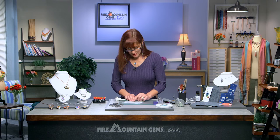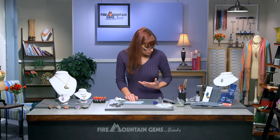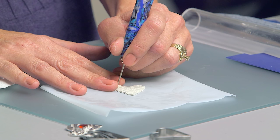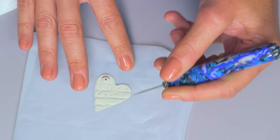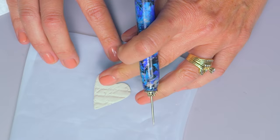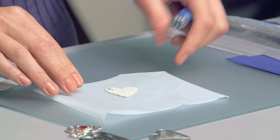Okay? And then you can use a small straw, stir straw, like a coffee straw, or you can take a needle tool, and you want to make a pilot hole. Now this hole doesn't have to be clean, doesn't have to be pretty, but it does have to be big enough that when you fire it, it's not going to shrink back closed on itself, because we can drill this out bigger. And that paste is going to make those two pieces fuse together. So there's that pilot hole.